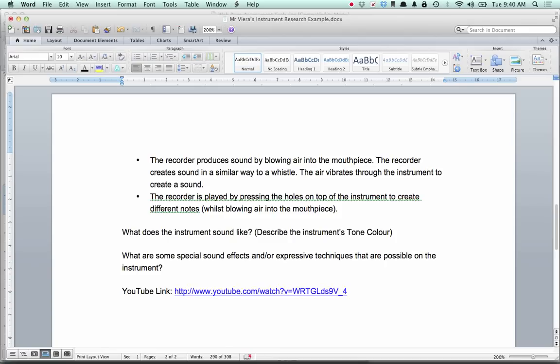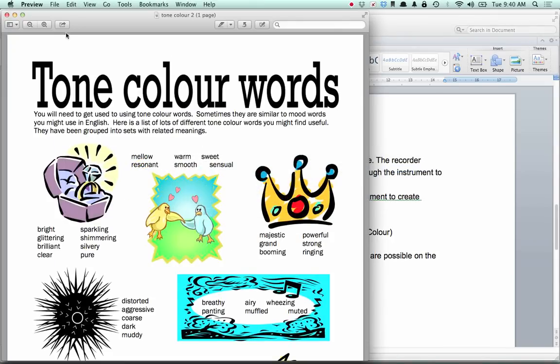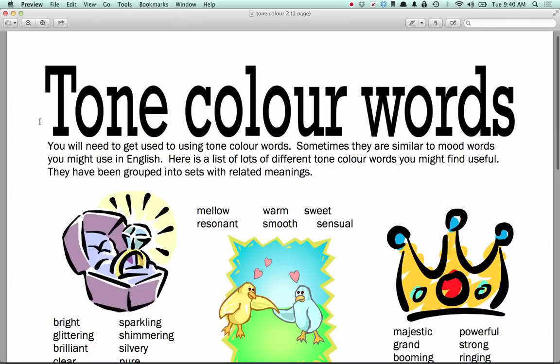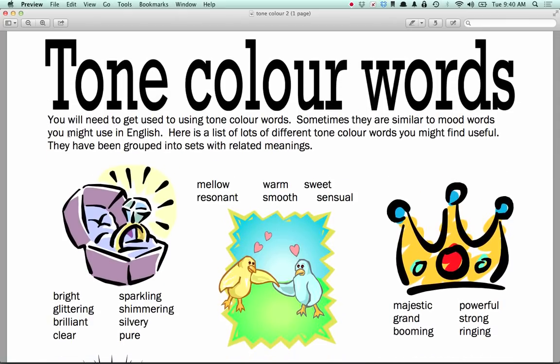And the best way to do this is to refer to this tone color word sheet. I'm going to put this on Edmodo so that you've got a copy of it. But over here, here are a bunch of words that we use to describe musical instruments. Okay?